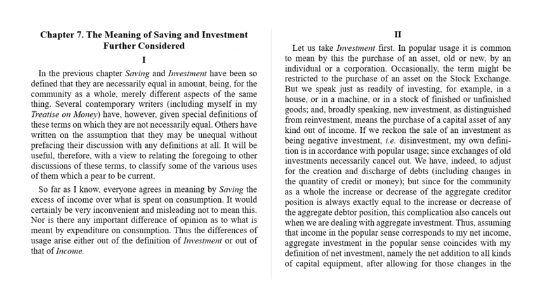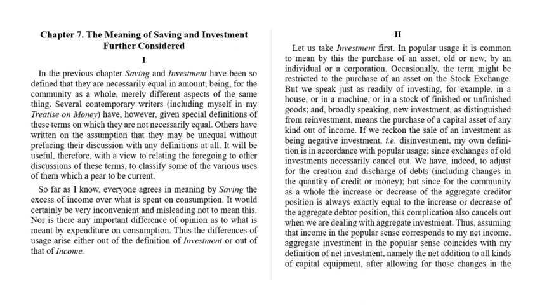If we reckon the sale of an investment as being negative investment, that is, disinvestment, my own definition is in accordance with popular usage, since exchanges of old investments necessarily cancel out. We have, indeed, to adjust for the creation and discharge of debts, including changes in the quantity of credit or money, but, since for the community as a whole the increase, or decrease, of the aggregate creditor position is always exactly equal to the increase, or decrease, of the aggregate debtor position, this complication also cancels out when we are dealing with aggregate investment.